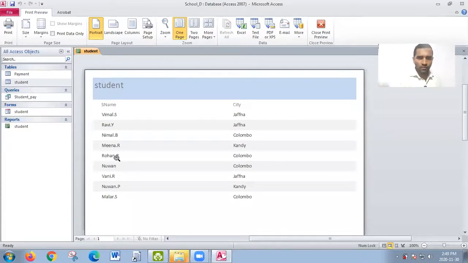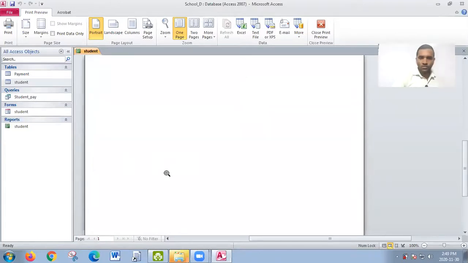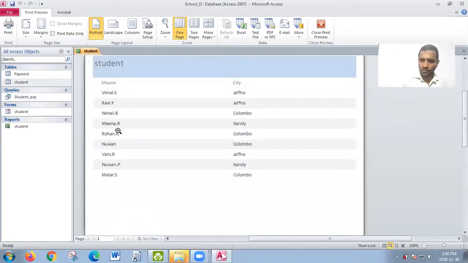So this makes our work easy, because when printing, sometimes you have to set several things. You have to set the paper, maybe some designing to be there. If you want to add the footer note, you have to. But here everything is simple. Here I have selected only 2 fields. That is the reason why it shows 2 fields. If all the fields are selected, definitely you can see all of them here. Okay, so this is the reason why we create report.